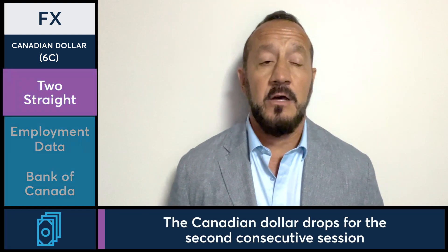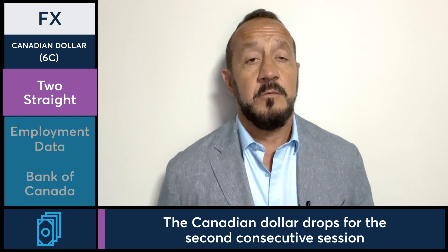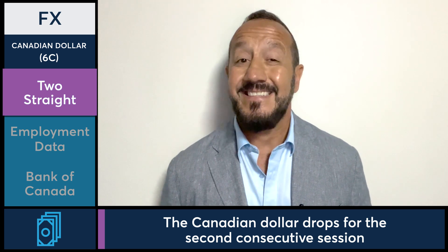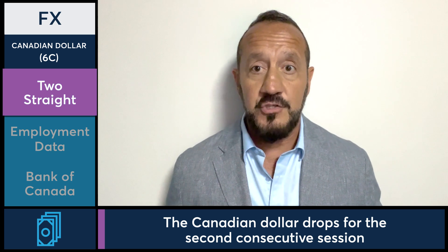In the currency quadrant, taking a look at the June Canadian dollar, which is down for two straight sessions now. The Canadian dollar dropped for a second consecutive session, completing a one-third of a percent down week. This was pretty much a straight down day, with a high only being up one basis point, so we'll call that unchanged.